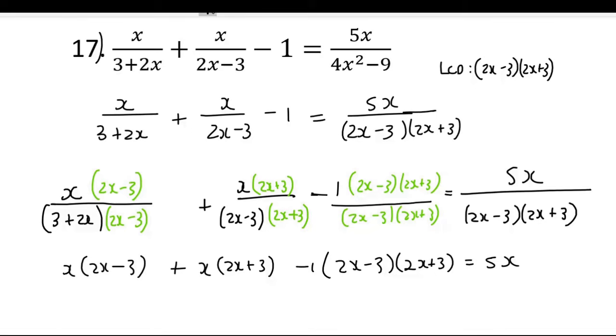There we go. Now I can multiply the x in here, so that's going to be 2x squared minus 3x plus 2x squared plus 3x. Now here is where a lot of students make mistakes. You've got to be careful here. There is 1, 2, 3 things. So what I would do if I was you is leave the minus 1 alone. And trust me guys, this is where the people make the mistakes. You say minus 1, and then you multiply these two brackets together.